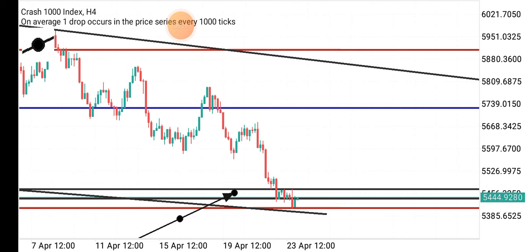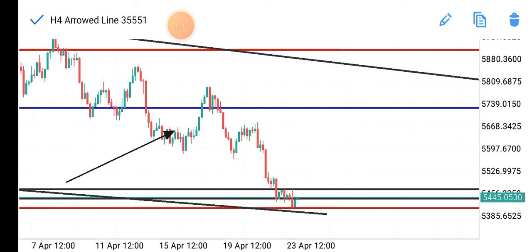This black line here is the highest point the market went to yesterday, while this other black line right here is the opening of yesterday's daily candlestick. All right, so we have to have that in mind. Based on the strategy, you want to see the market go above this first black line here and come back to retest it. You understand? Then it gives us the indication that it's going to buy, then we go into sell.